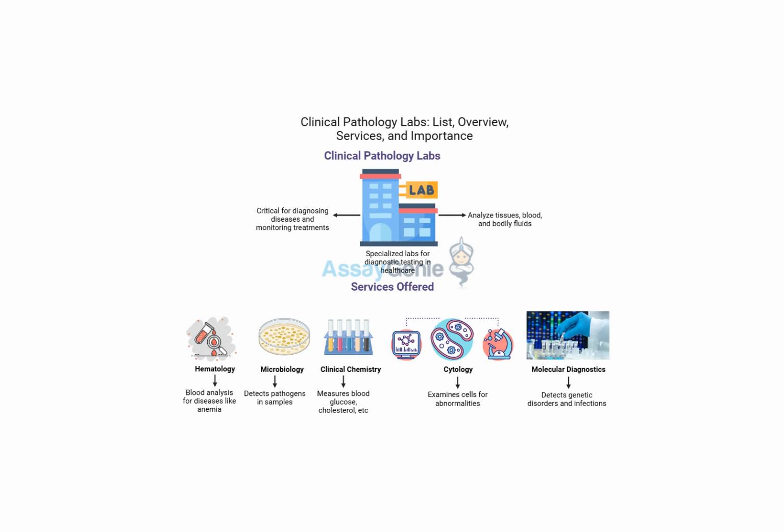You can look for accreditation from organizations like the College of American Pathologists or the Joint Commission. Are there any other red flags that people should look out for? Well, beyond accreditation, it's always a good idea to ask your doctor for recommendations. They often have relationships with labs that they trust, and they can steer you in the right direction. You can also check online reviews, but take those with a grain of salt, because they can be biased.